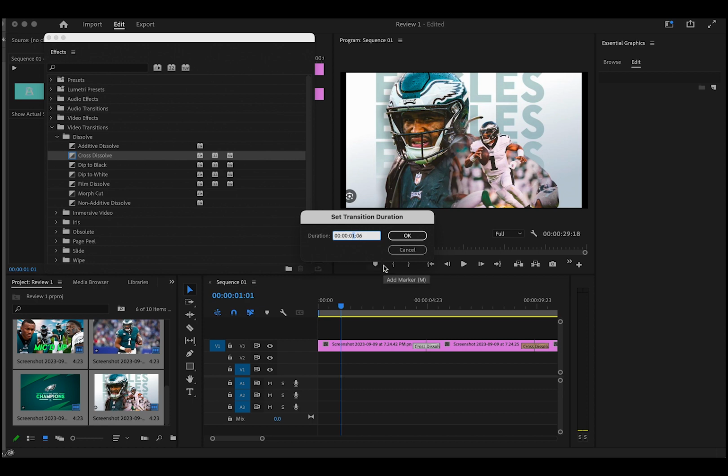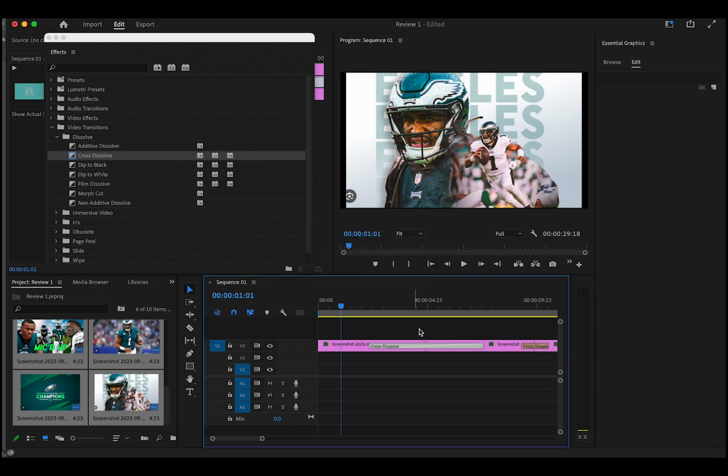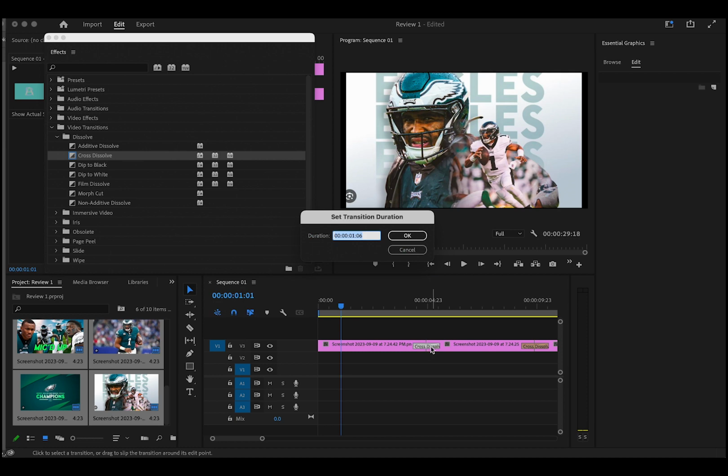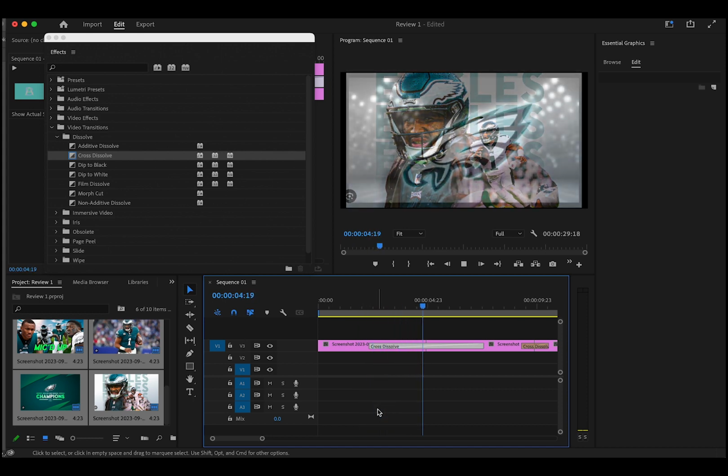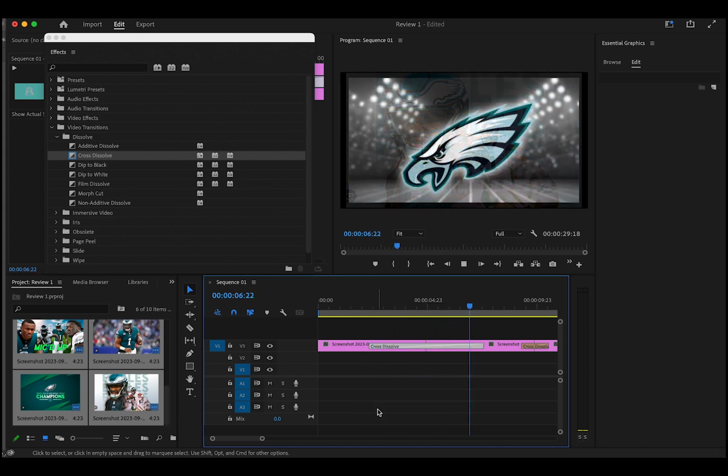You can drag it out to much longer. See how that grew? Did you see that? Let me undo it and do it again. So double click right here on the actual effect. Drag it out to 5 seconds instead of 1 second. And watch that, boom, it grew out. So now it's going to be an insanely long dissolve, and it kind of messes with your eyes a little bit. You probably don't normally want to do that.